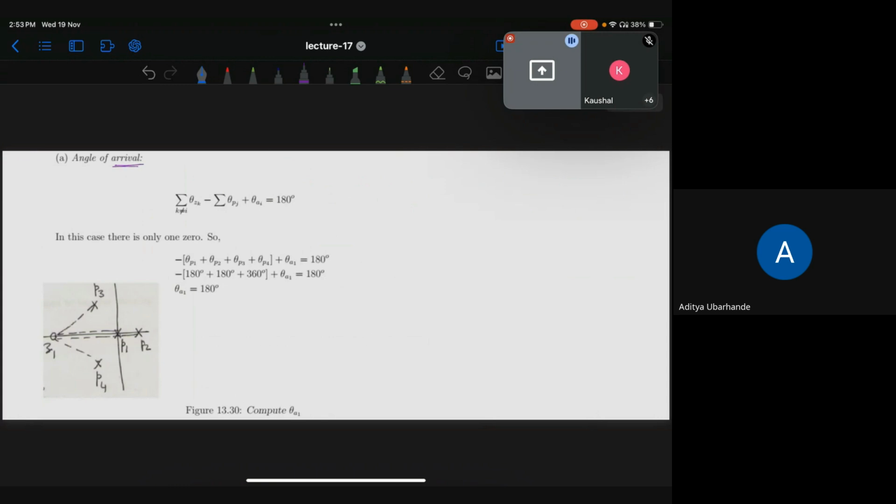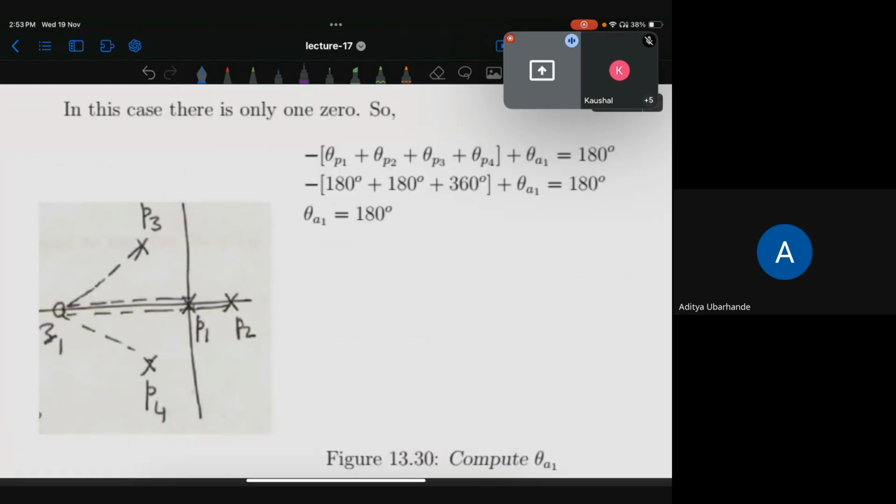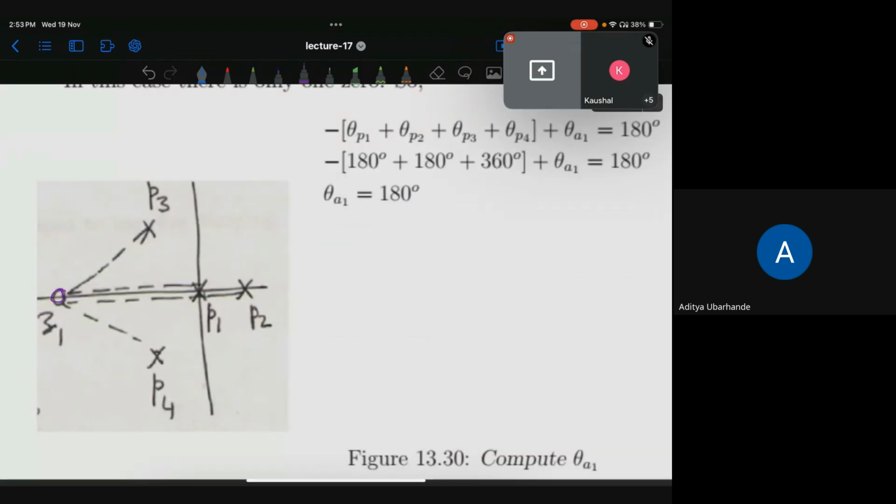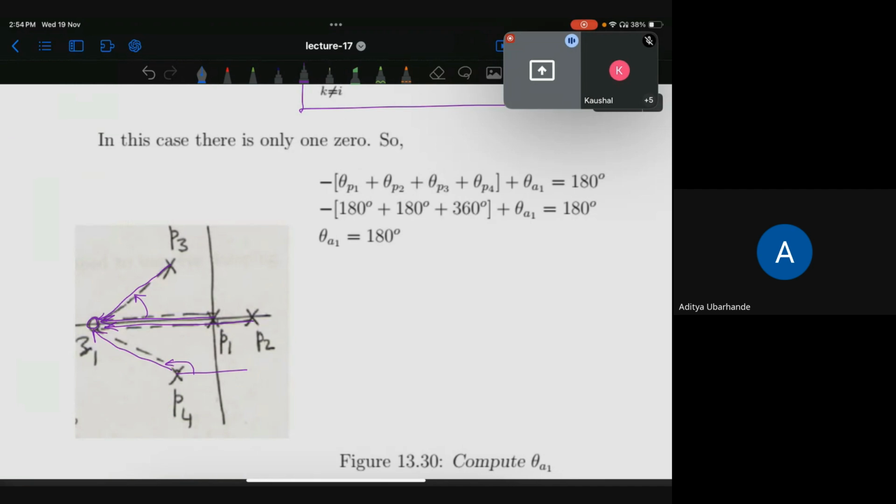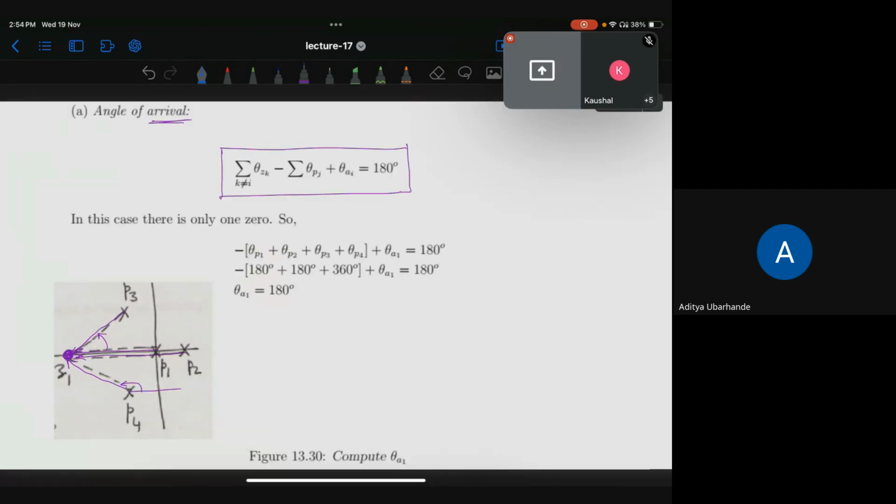Similarly for the arrival also you can do the same thing. Arrival angle also you have this formula. So again, since you have only one zero, this is 0. Again, from all the other poles, draw the vectors and find the angles with respect to the x-axis. So for this one also something like this. Okay, find the angles. These are the angles that all the other poles and zeros make with this 0. Then substitute those angles into this, which leads to this equation. We are getting that as 180 degrees.